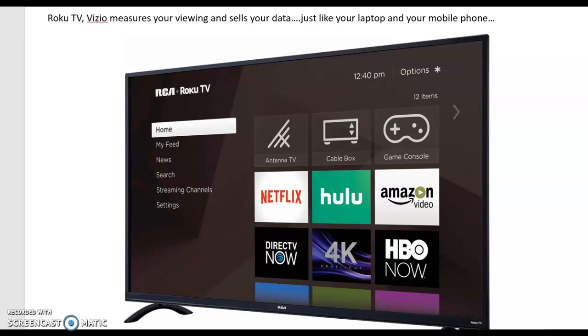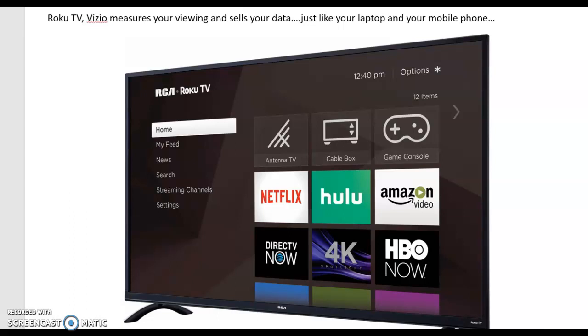I went through the very upsetting event of swatting a fly who was sitting on my nice Samsung HD TV. It was a few years old, but it had a great picture. And I decided I wanted to let him have it with a fly swatter, which I did. And it was effective, except it ruined my TV screen. And so I really didn't want to spend a whole chunk of money, so I ended up buying a Roku TV, 49-inch TV for about $300 and change, I think, on Amazon.